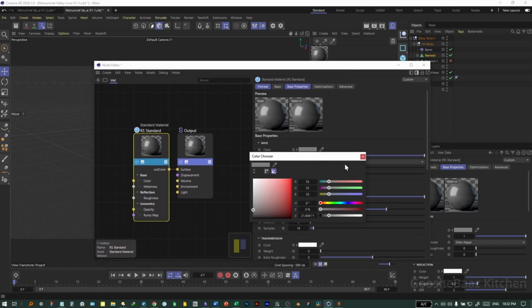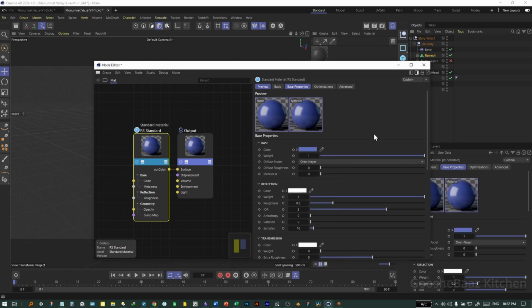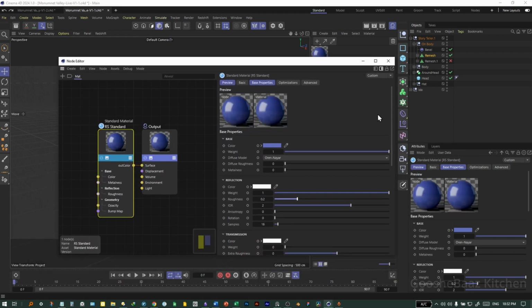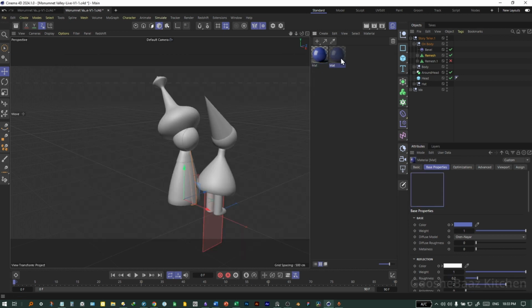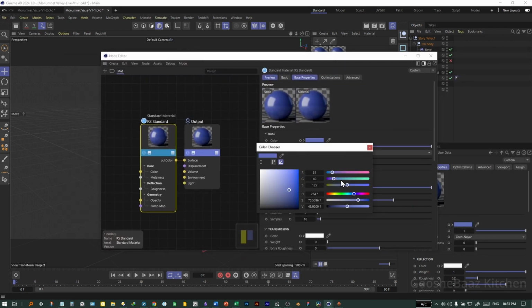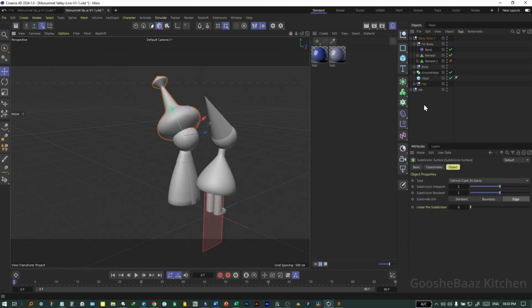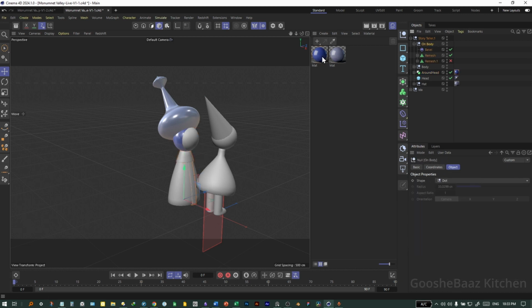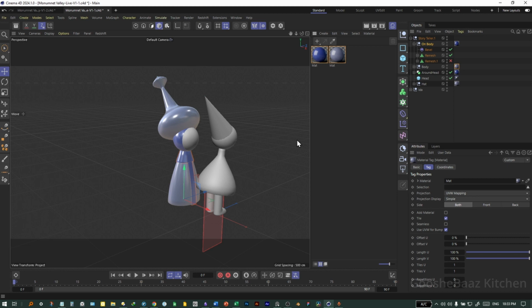On the base color, I selected something. From now on, there is no hard rule here. You can play with the values and make the materials you like. Holding Ctrl, drag on this to make the second material. Change the color of this to something less saturated. For the storyteller, on the hat we have this lower saturation color, around the head higher saturated, on the body part higher saturated, for the body lower saturated, and for the head lower saturated color.